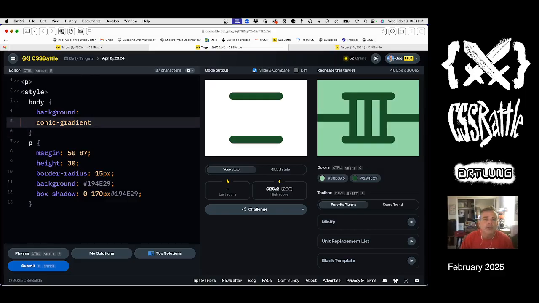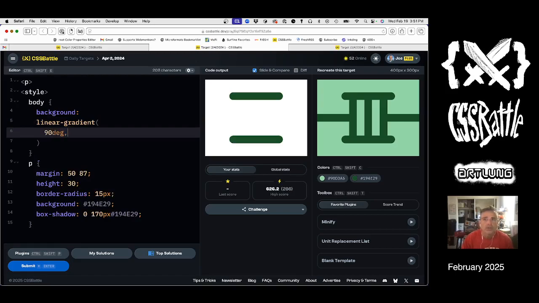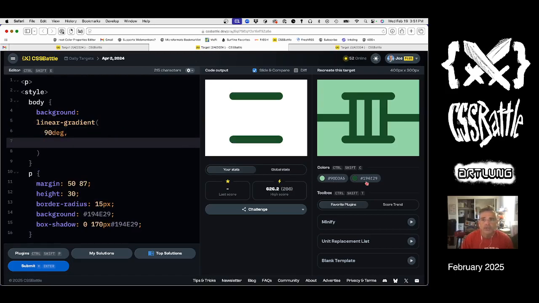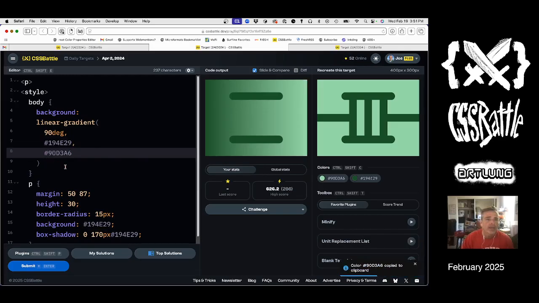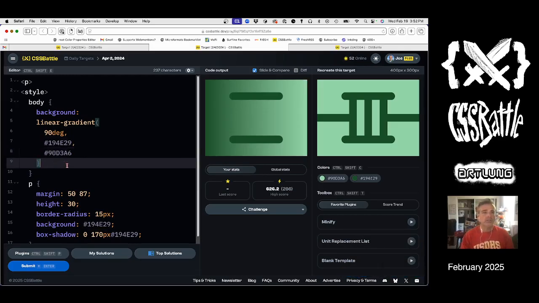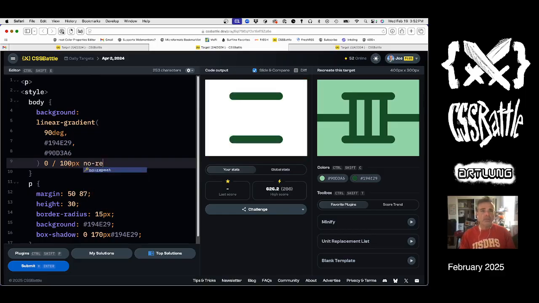Yeah, I think I'm wrong. All right, so let's do the stripes. Linear gradient in from 90 degrees, and this is green and then the light green, and I'm going to set this at a spot 0, 0, 0 to start, and actually I only need one, and then a width. And I'm going to set a no repeat just to make it definitive.